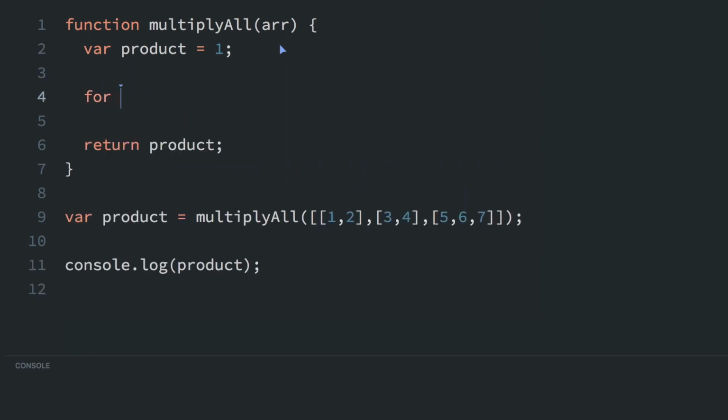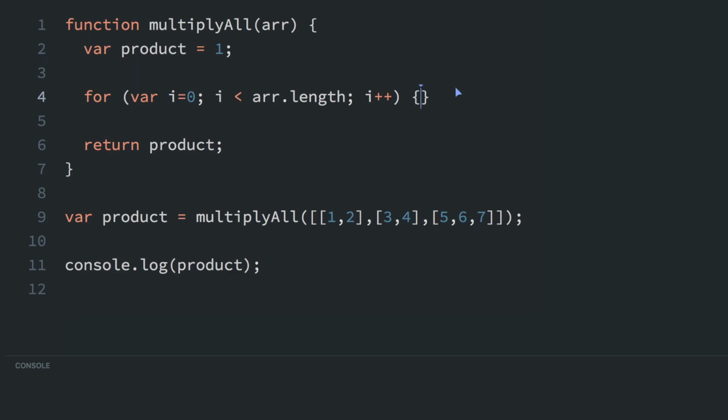We're going to start with a for loop, and it's going to look just like the other for loops that we've started. i equals 0. We're going to initialize i to 0. And then we're going to say while i is less than r.length, and then we're just going to increment i at the end of each iteration. Now, r.length is going to start off as 3 because we're passing in this array, and the first level of the array, there's just 1, 2, 3 elements. So that's going to be 3.